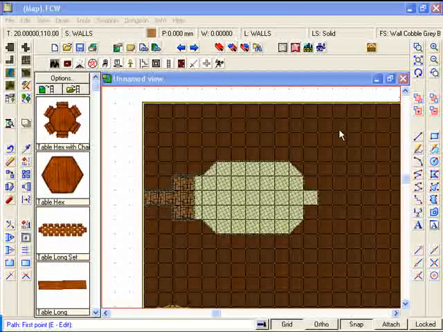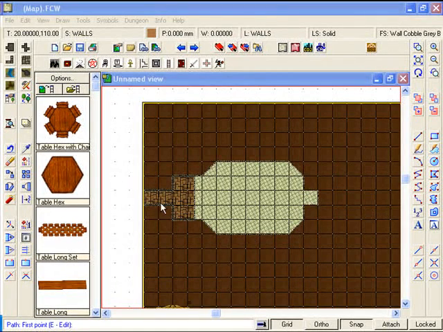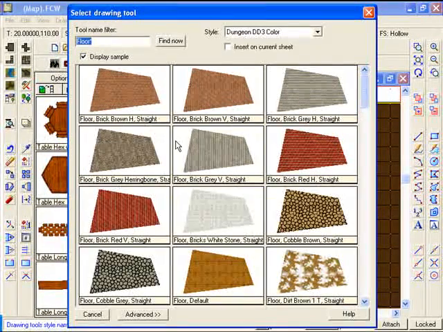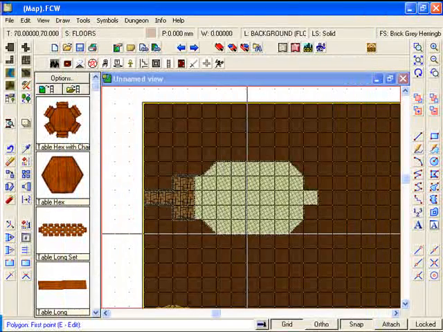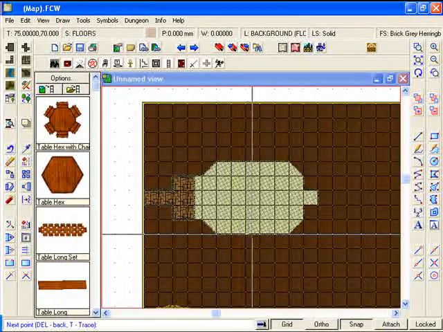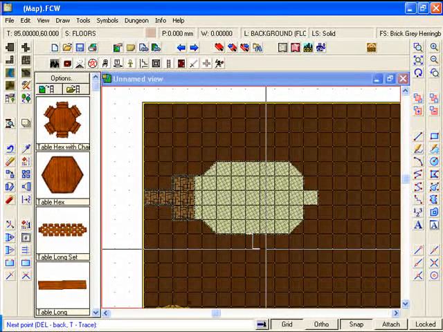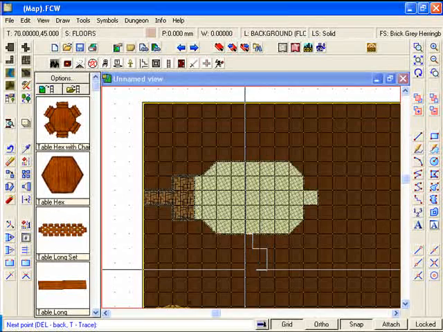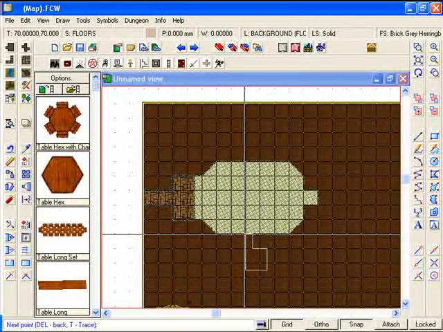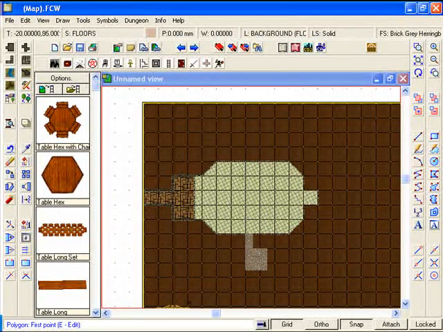Let's just zoom out a bit and we'll add a secret room down in here. I'm going to do that by, again, going to the floor functions, and I love the herringbone floor, so I'm going to choose this one. And we'll make it a very narrow hall. Because we've got our grid snap still turned on, we can make this exactly what we want. It's not a very big room because it is meant to be secret after all. There we go. There's our room.